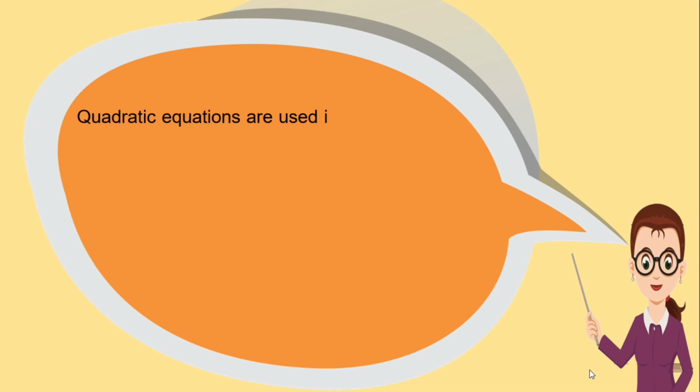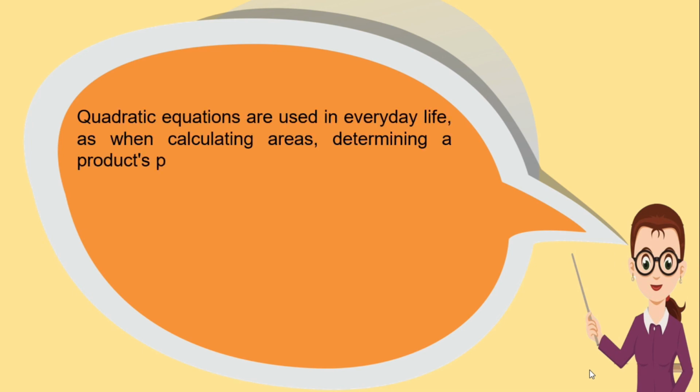I realized that quadratic equations are used in everyday life, as when calculating areas, determining a product's profit, or formulating the speed of an object. So this video provides you with opportunities to describe quadratic equations using practical situations and their mathematical representation. Moreover, you were given the chance to formulate quadratic equations as illustrated in some real-life situations. Your understanding of this lesson and others previously learned will facilitate your learning of the next lesson.